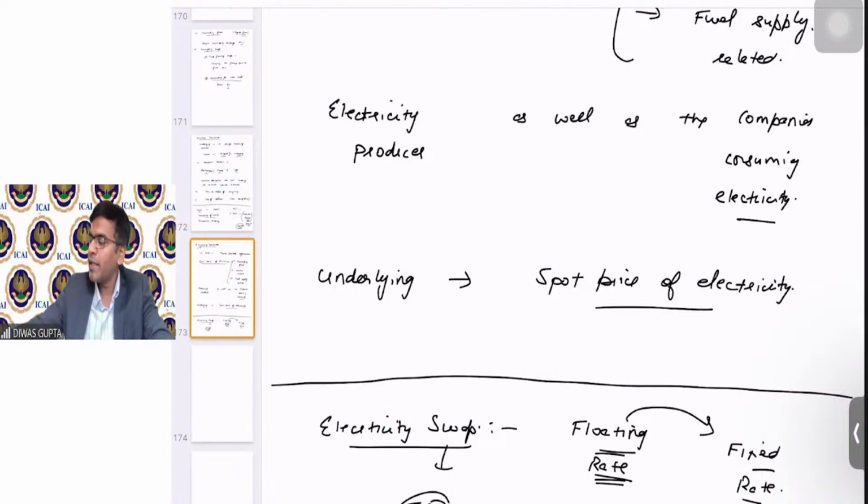Okay, students. So with this, I've covered today beyond the options: one is the credit derivatives, where we said that credit derivatives are used to hedge against the risk of credit, which is CDOs and CDS, collateralized debt obligation and credit default swap. Then we discussed the commodity derivative, weather derivative, and electricity derivative, students. So with this, today's discussion from my end comes to an end.